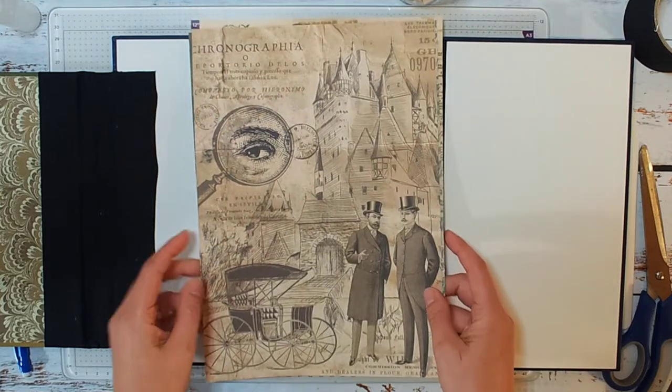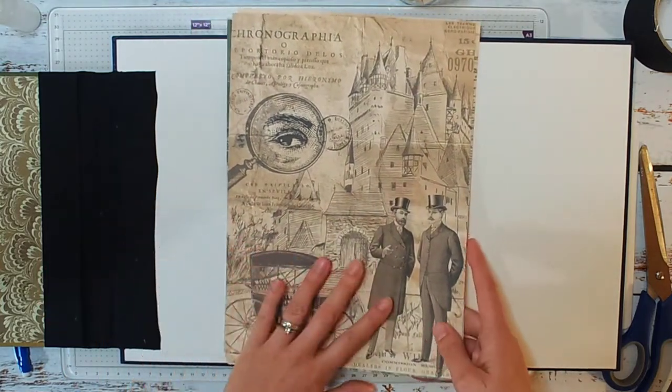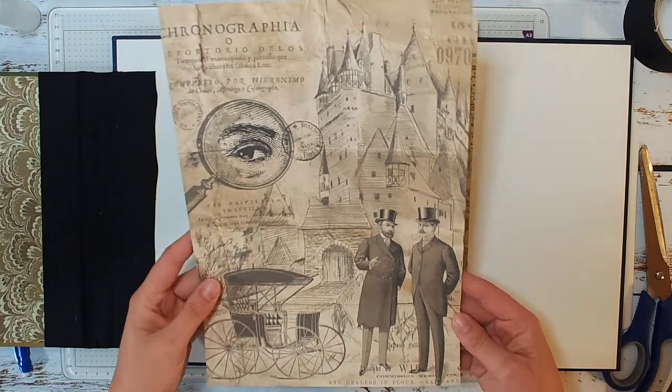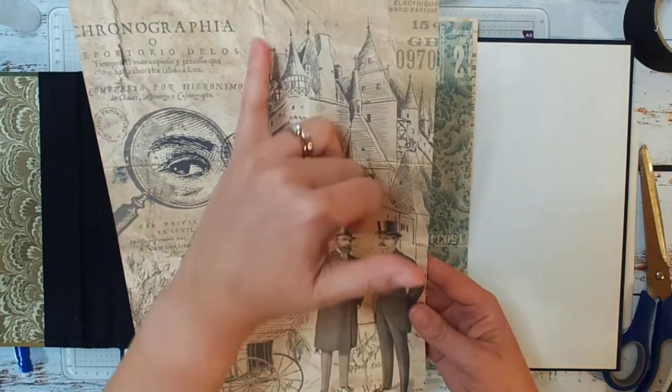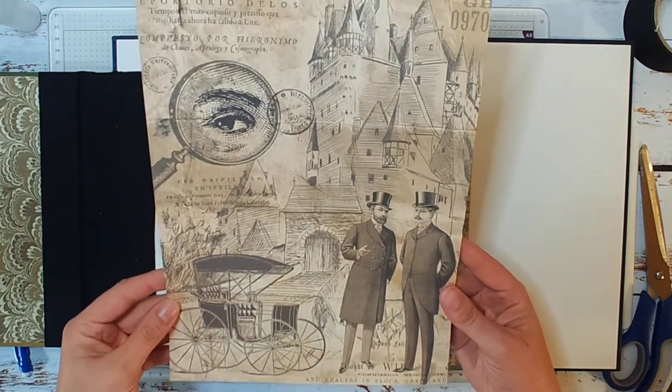So these are some of the pages that I want to use on this side. So I really love this one. It looks like it's out of a paper or something, and you can see all the creases and folds in there, which I think just look absolutely fabulous. So I really like that.